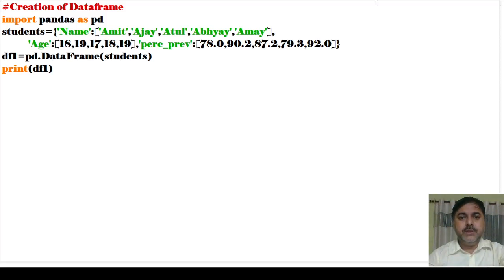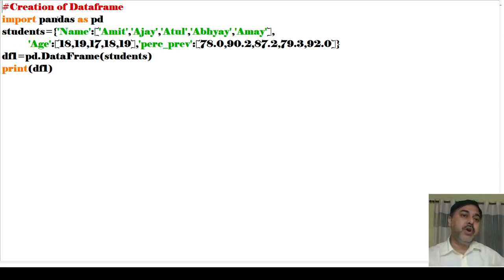So dear students, see here another program of a data frame. Here you have seen that some numbers are given with A, B, C, D, E. Now here I have made a data frame with a dictionary, a dictionary with a data frame. In this particular data frame you can see how the values are used.